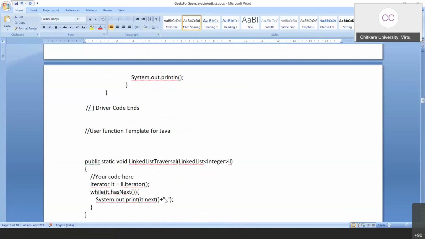So, this is one of the possible solutions. What I did was, the parameter this particular function is receiving is a linked list of the type integer. Then I associated the iterator with this particular linked list, and I simply use a hasNext and next combination to display the contents of it. So whatever you have learned to display the contents of the array list, the same code will be used for displaying the contents of the linked list. So our entire code will be, this is one of the possible solutions. You can also use a for each loop to display the contents.